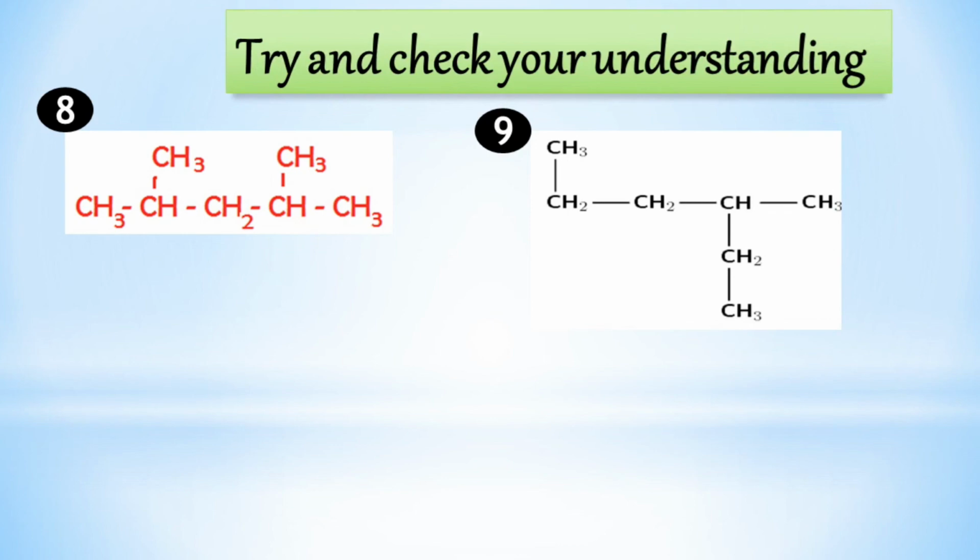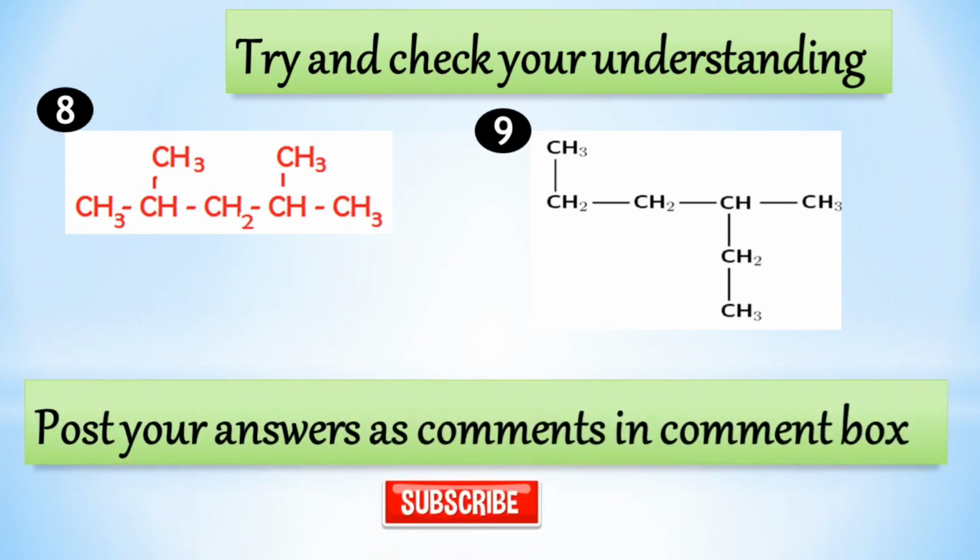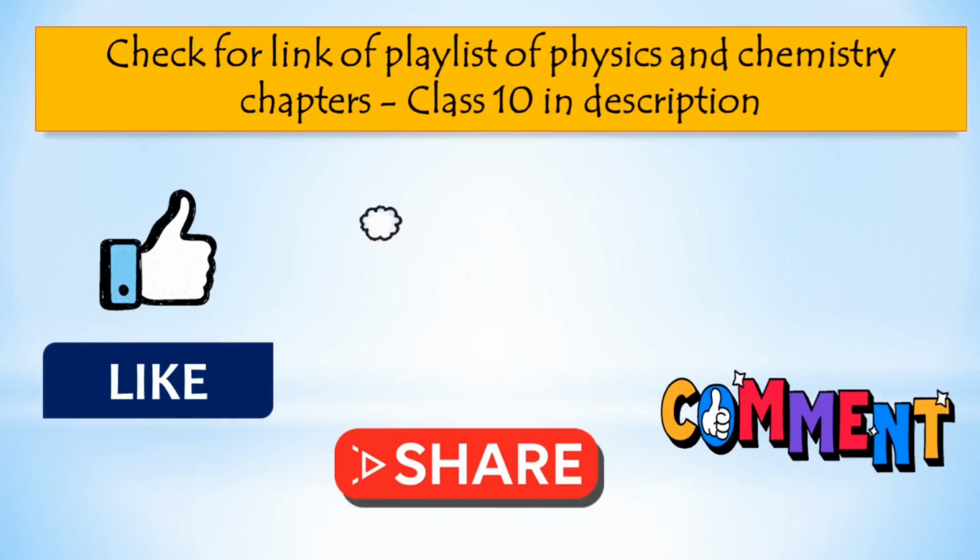Now let's try and check your understanding. There are 2 more questions given in this video. Try to find the names of these 2 hydrocarbons and post your answers as comments in the comment box. Follow the rules that have been discussed to name a branched hydrocarbon. You can go through the video once again and get thorough with the rules.